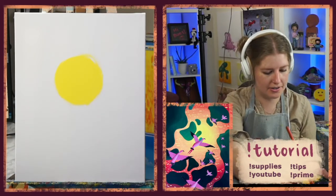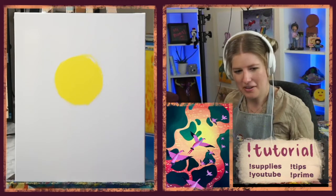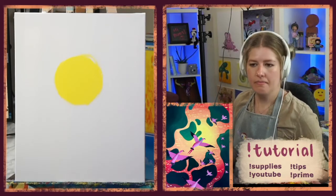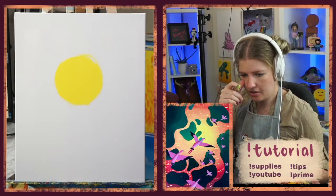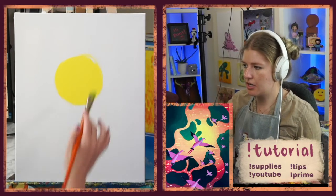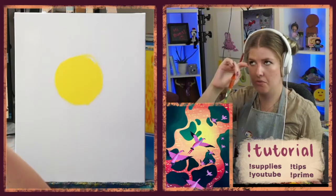Egg, egg, there it is. After the yellow, we will be going into an orange. I'll leave about half a minute before we do that. We want to keep going as the paint is still wet, so we'll go a little bit quick here.